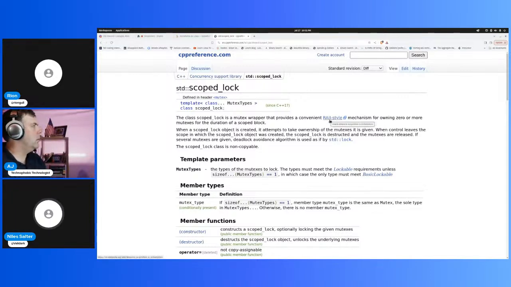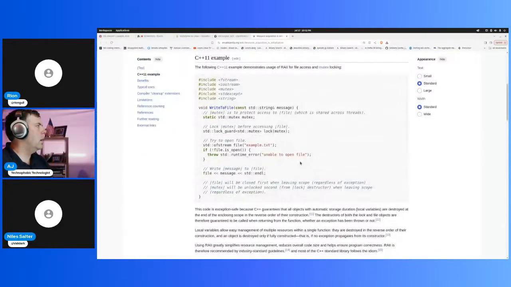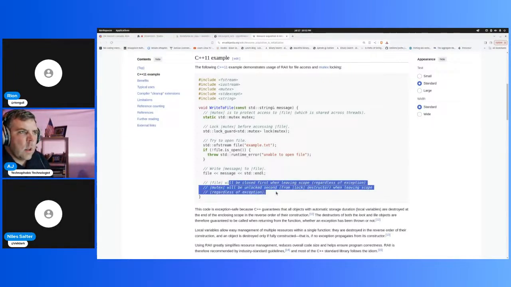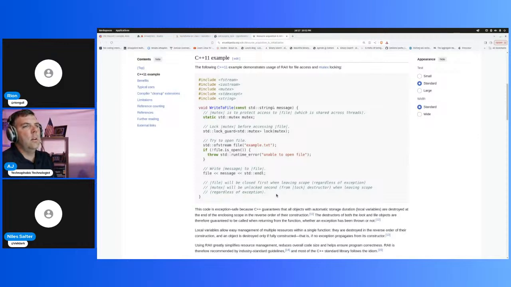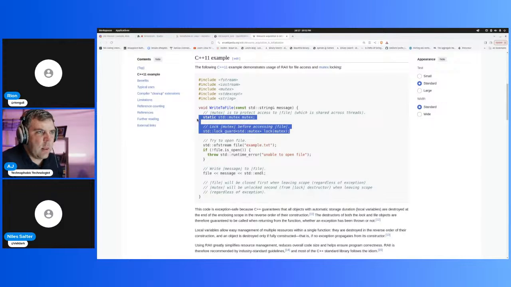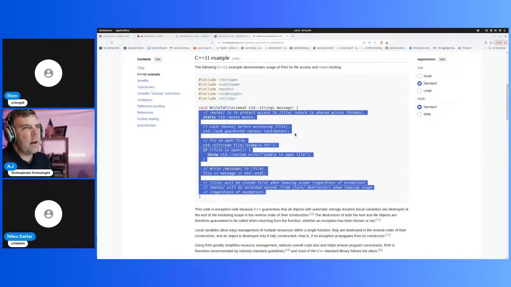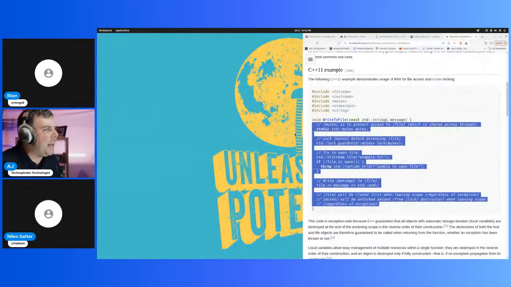But it says it's RAII style, which is automatic, right? Or am I wrong about that? So yeah, you lock it, and then when you leave the scope, regardless of exception, mutex will be unlocked. Oh, okay. So it does one better. So you can declare it in a block anywhere in the block, and when the block ends, is that what you're saying? The scope lock. You know, this is exactly the code that we need anyways on Wikipedia. Thank you, Wikipedia. Oh, that must be where Jippity got it from, because that's the same code Jippity gave us.